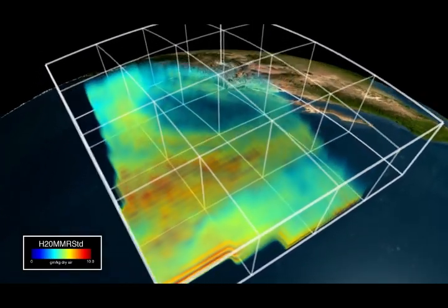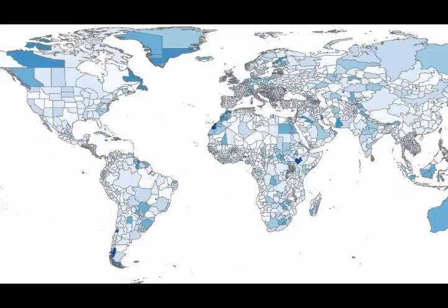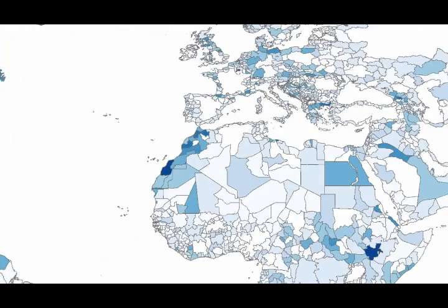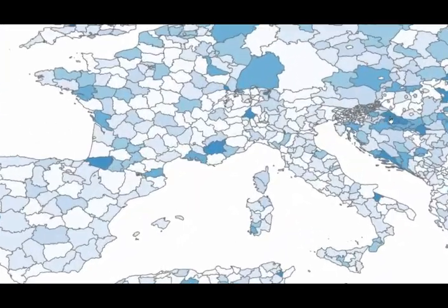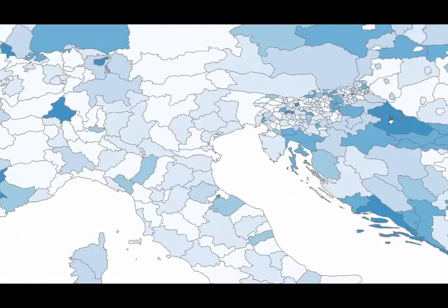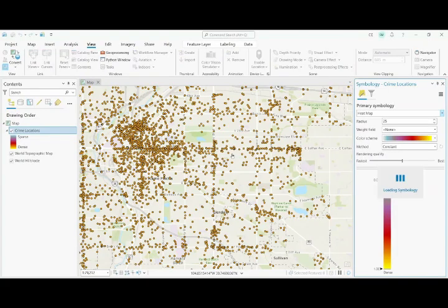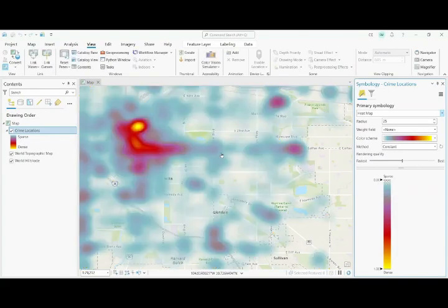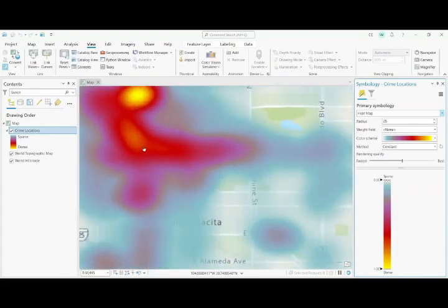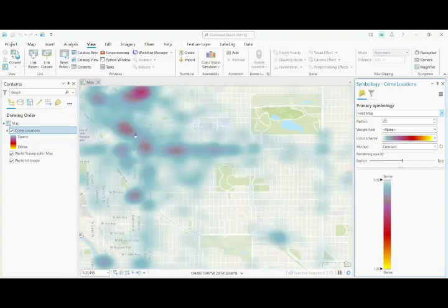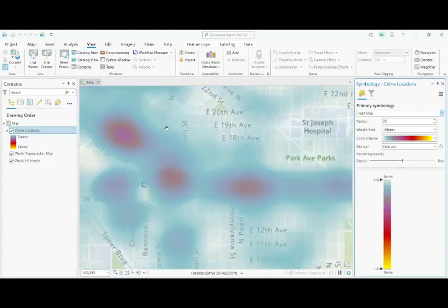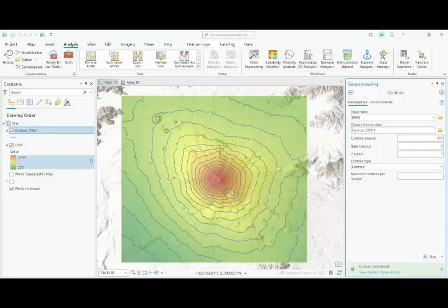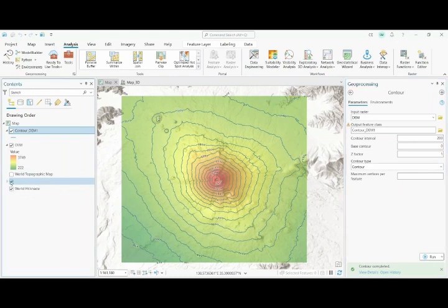Here are some of the most common types of maps. Choropleth maps use shading or color to represent data values for different regions or polygons, such as visualizing demographic or socioeconomic data. Heat maps use shading to represent the intensity or density of data values in an area. Heat maps are often used for visualizing spatial patterns in data, such as crime or traffic density. An isoline map is a type of map that uses contour lines to represent data. They connect points on a map that have the same value, such as temperature, elevation, or rainfall.